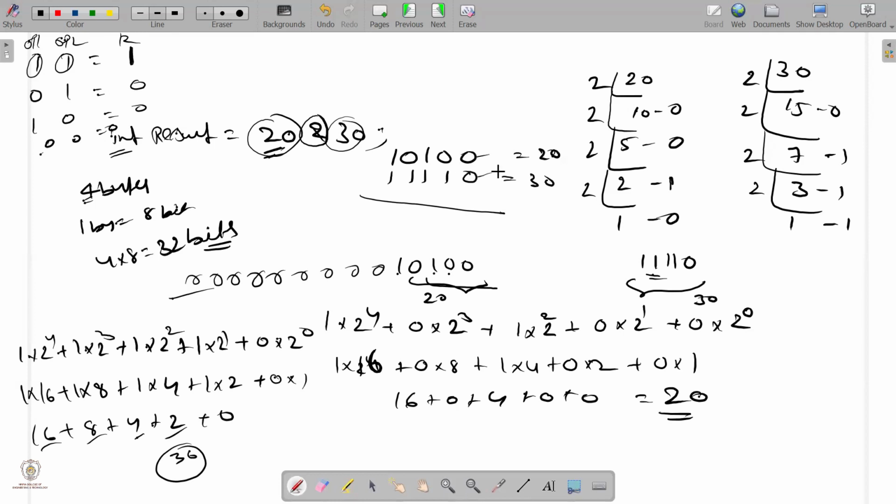This bit is off, this bit is off. If I apply the AND operator here, the result will be 0. This bit is off, this is also off, so this is also 0. This bit is on and this bit is also on. Now both the bits are on, so the result will be 1. The bit will be on. So now 0 and 1, 0. Both the bits are on, it is 1. You see, now the value is 10100. So the binary value you got is 10100.